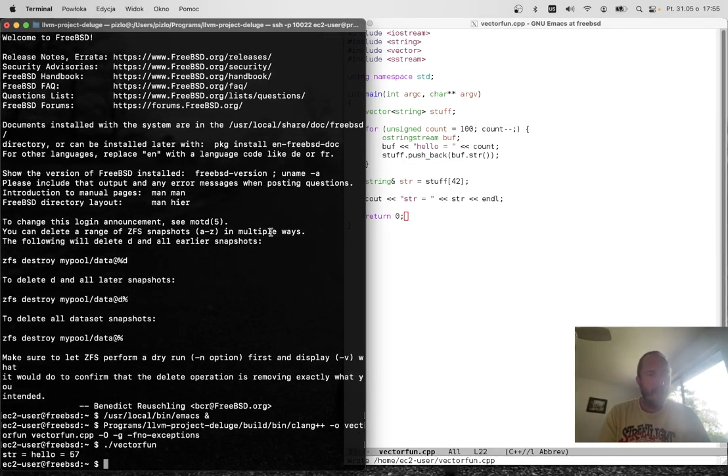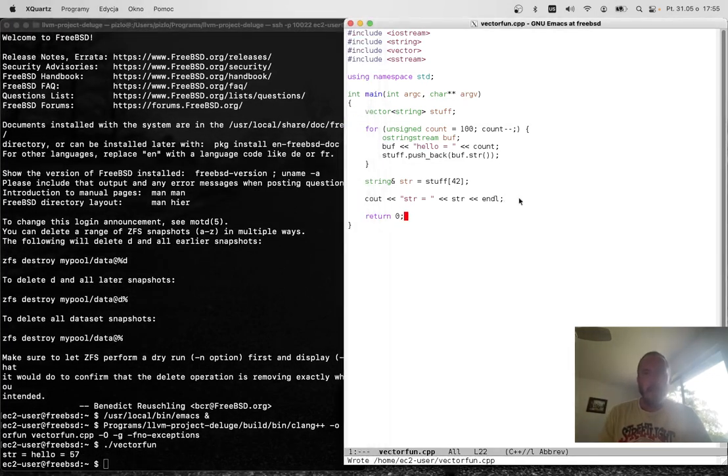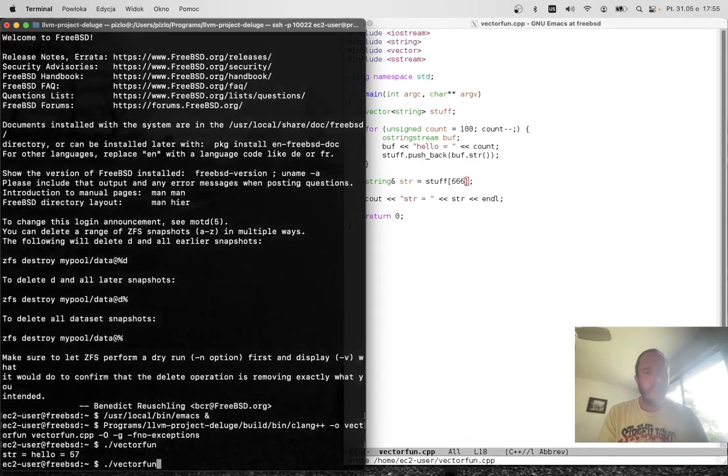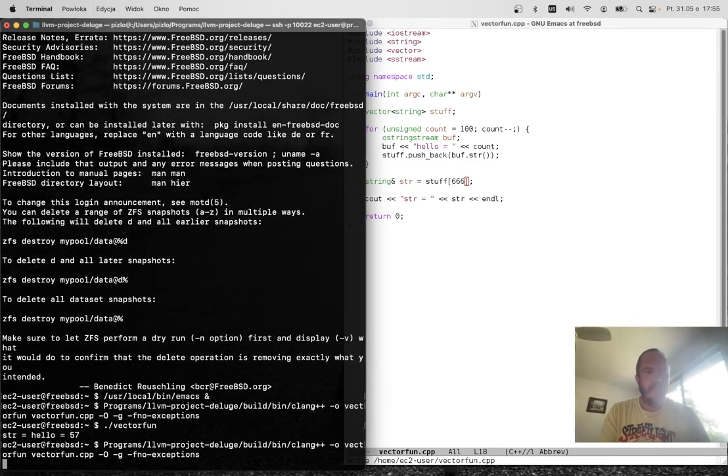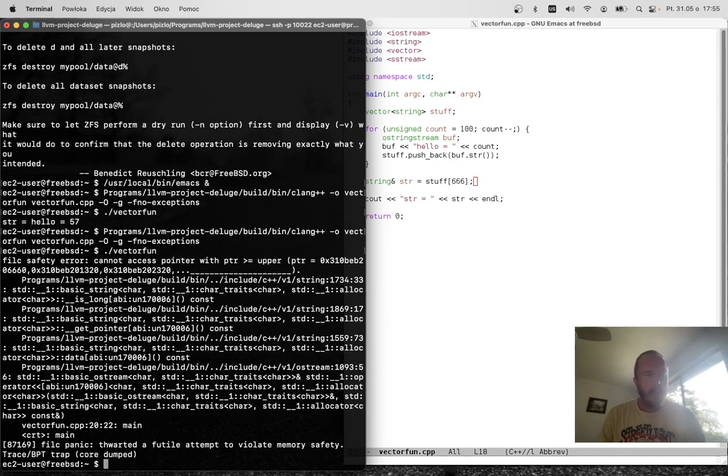No problem, it prints that out. But now let's look at some ways that we can trigger some memory safety violations. So first of all, if I remember right, Vector does not do bounds checking for you, but Fil-C is going to do bounds checking. So let's see what happens here with this modified program that is now going out of bounds of this buffer. And look at that. Fil-C has caught a memory safety violation.